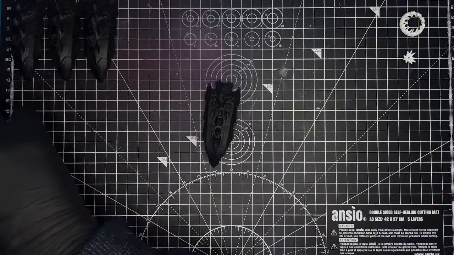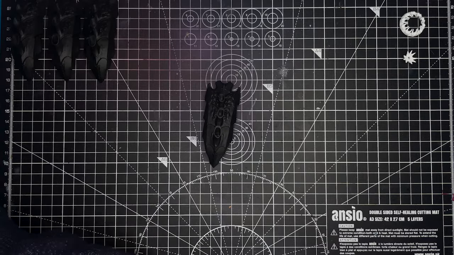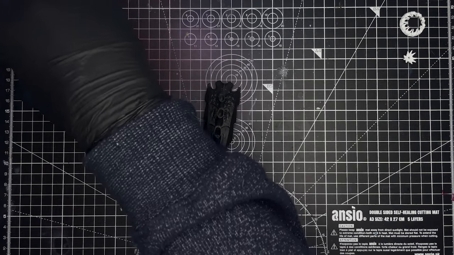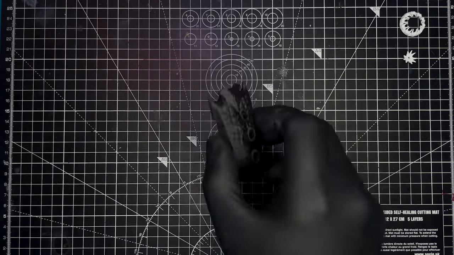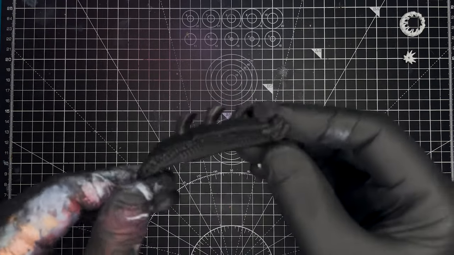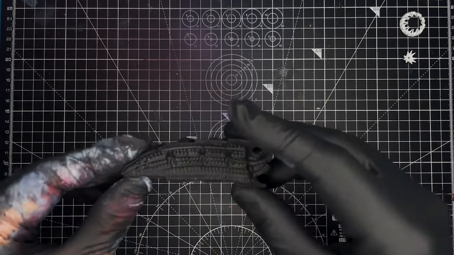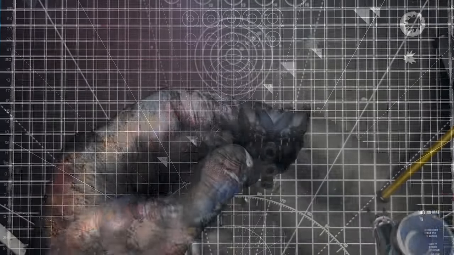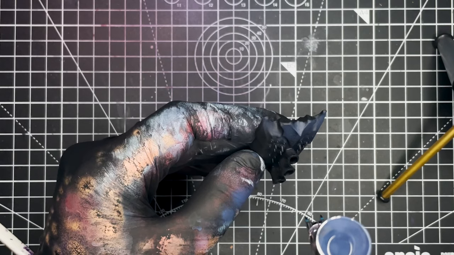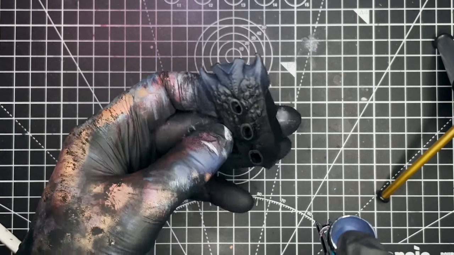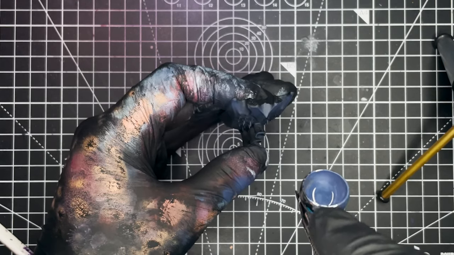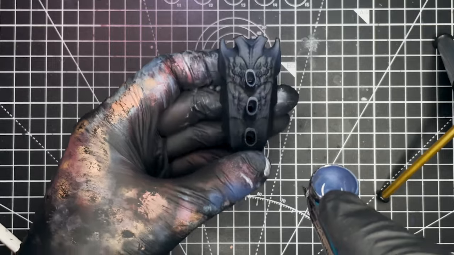I firstly decided to keep all of the armour pieces and tentacles separate so that they could be painted up more easily before assembly. I then sprayed the entire model with Citadel White Scar Rattle Can, apart from the armour plates, which I used Citadel Chaos Black Rattle Can. And my idea here was I was going to start building up all of the highlights on the armour first, before then assembling the model.